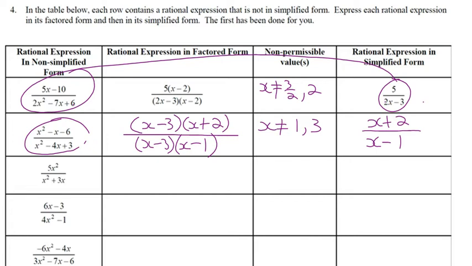And same deal, right? So if I put a 0 in here, I'll get negative 6 over 3, which is negative 2. If I put a 0 in here, I get 2 over negative 1, which is negative 2. Okay? So these two expressions will give you the exact same value for any value of x, and this is much easier to work out than that one is.